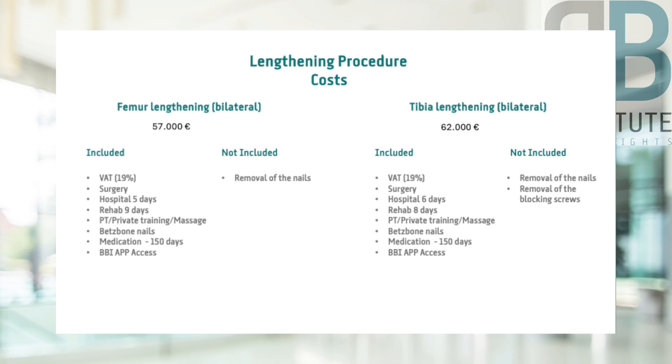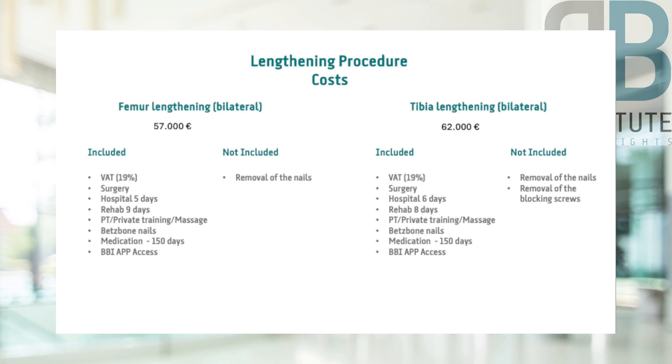If you stay in the hospital a little longer, the ratio can easily be extended to a longer hospital stay. This is rare, but we always make it dependent on the patient's condition. Training and care during rehabilitation are of course also included, i.e. physiotherapy, private sessions with gait training and stretching instructions, as well as appropriate therapies with massage.